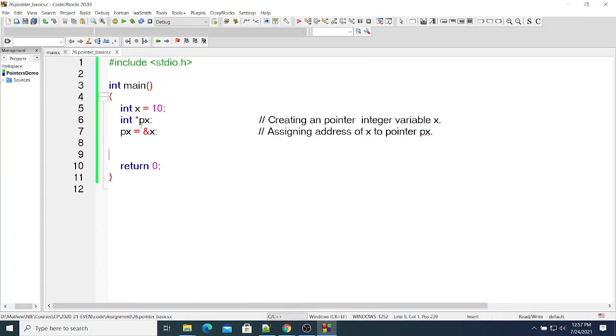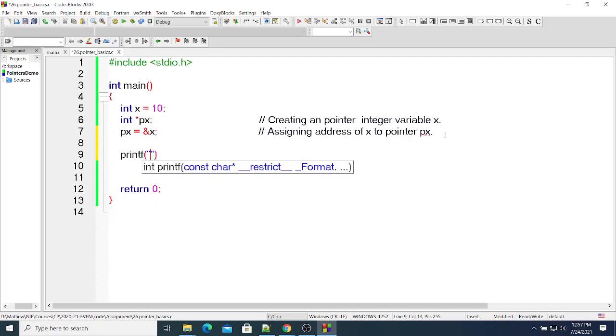At present this pointer variable is pointing to this data variable x, and if I print the value, star px equal to percentage d. So this prints.